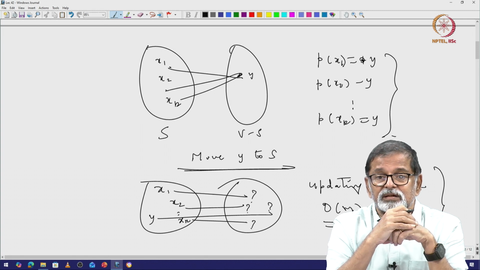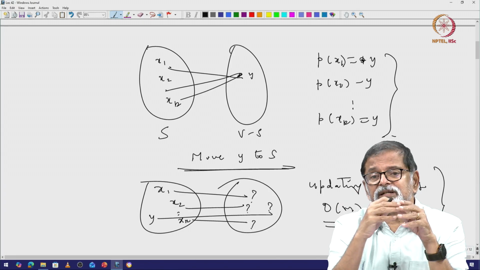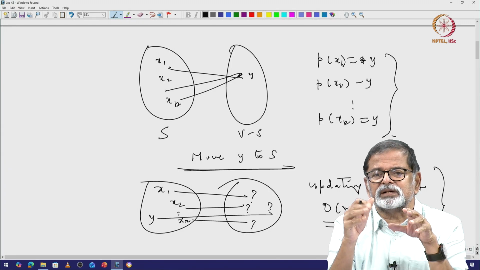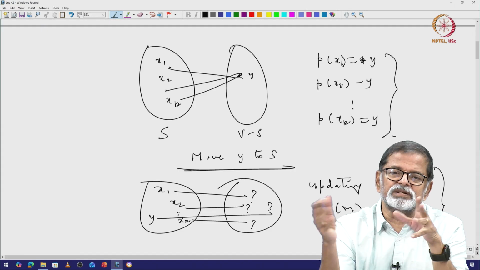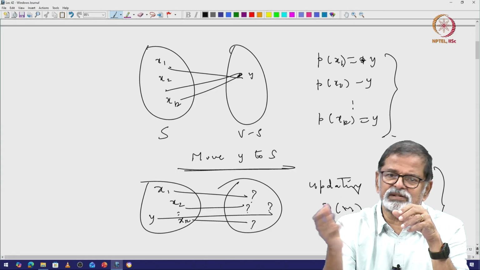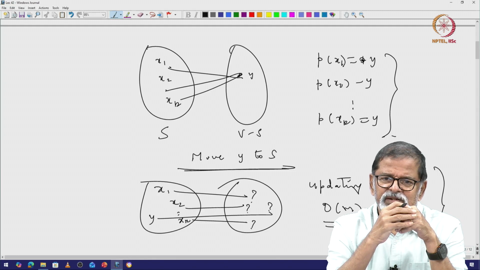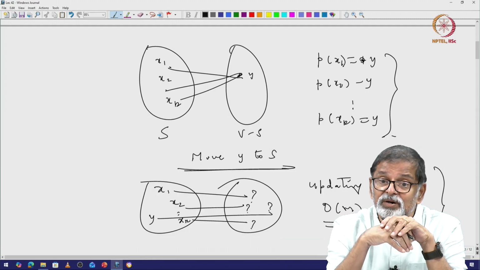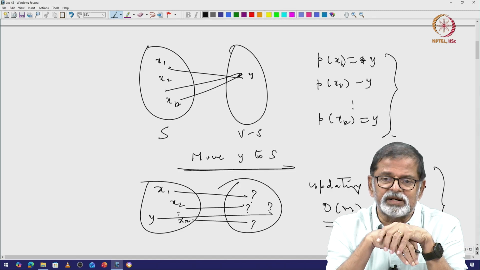In integration, for instance, we know theoretically that the integral from a to b and the integral from c to d of f of x y dx dy is the same as changing the order. It does not matter, it is the same. But after changing the order, it may become very easy to evaluate, whereas the original one may be very complex.